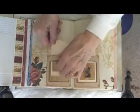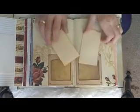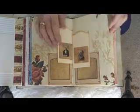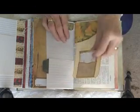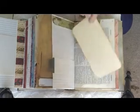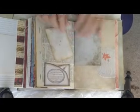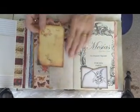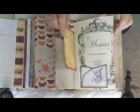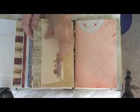Here's another cabinet card. And another cabinet card. Aren't these gentlemen interesting looking? This page folds down, and a little tag. And another envelope that becomes a fold out with another page for writing.